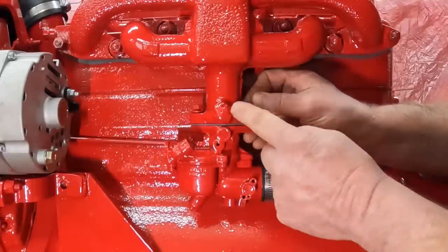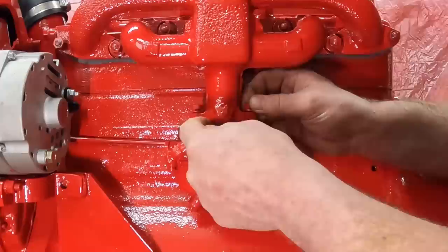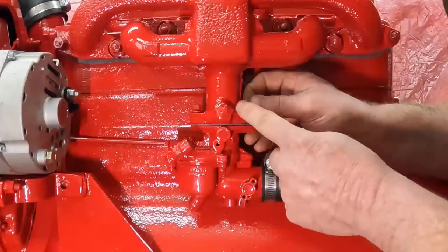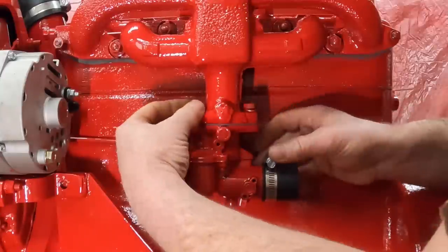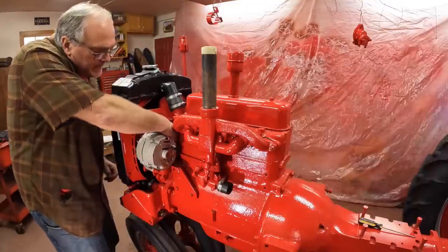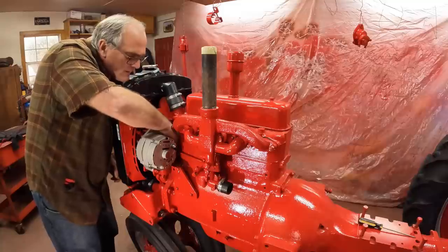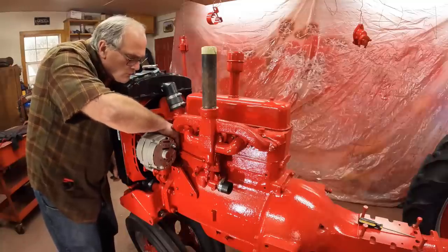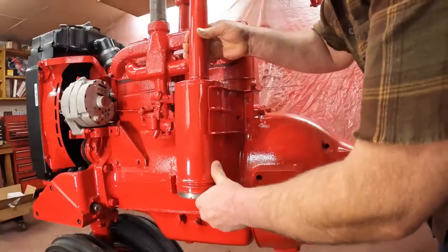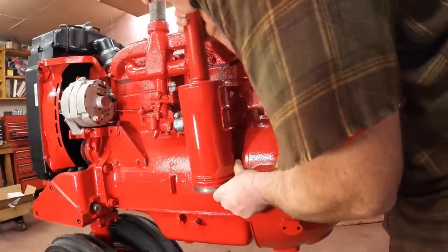Interestingly, when I cleaned this off, I thought they brazed just to fill the vacuum port here, but actually this whole side had cracked off the manifold, and they brazed it back on. Brazing is kind of a lost art these days. I put the pin in up front that hooks in the governor linkage. I'll have to adjust this later on after I get it running, but for now, we'll just put her in here. Why, that alternator is in my way. And here comes the air cleaner. Gotta get this hose started on the side. There we go.